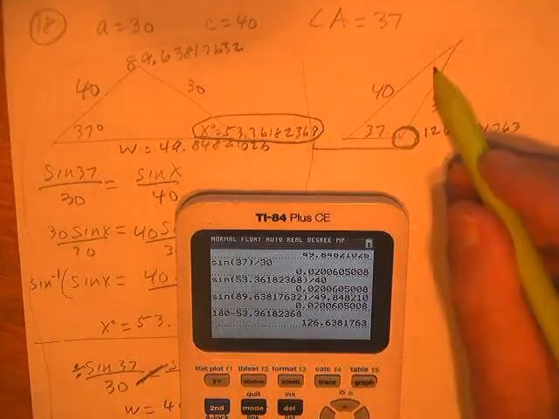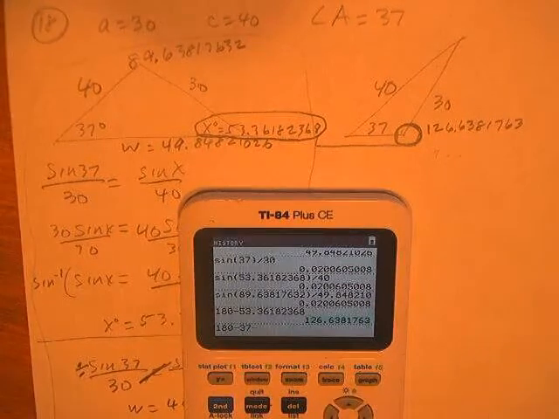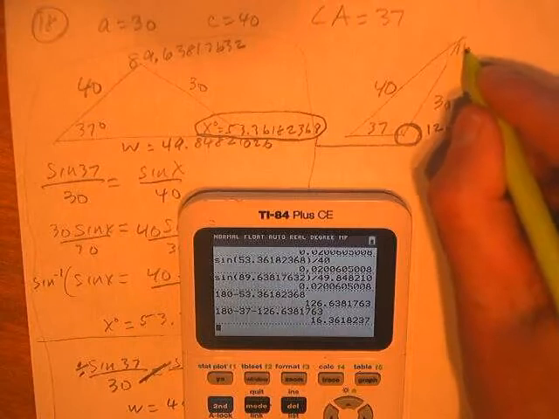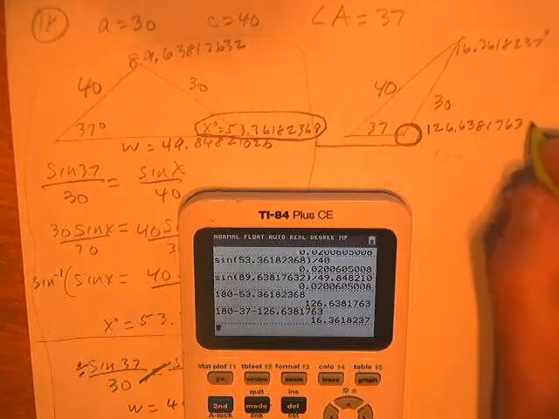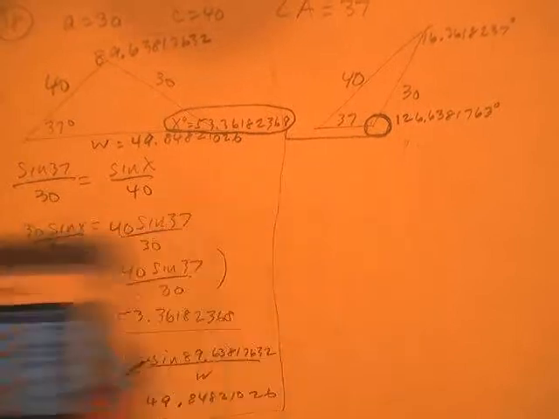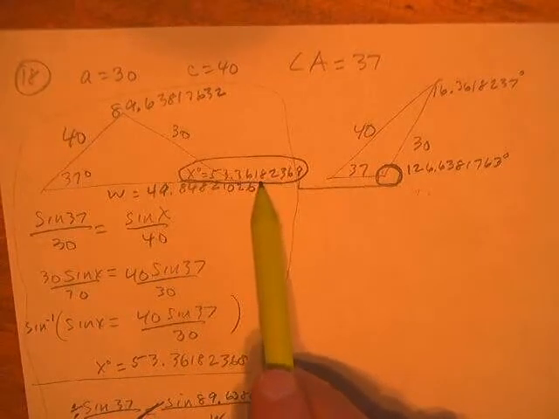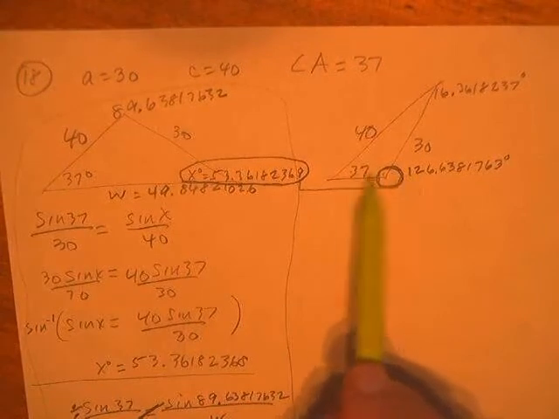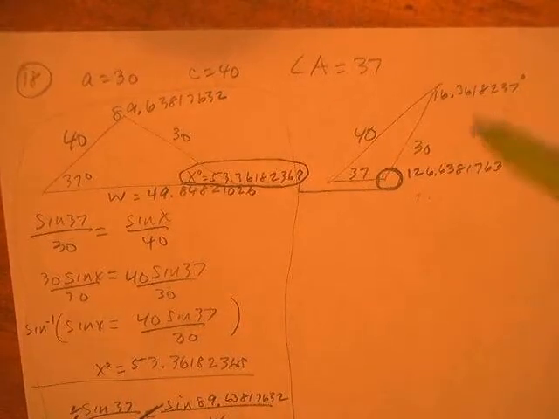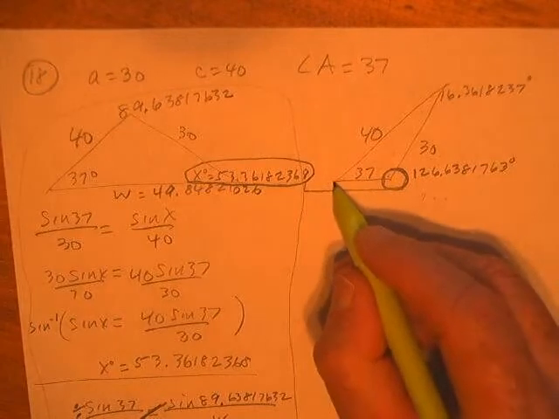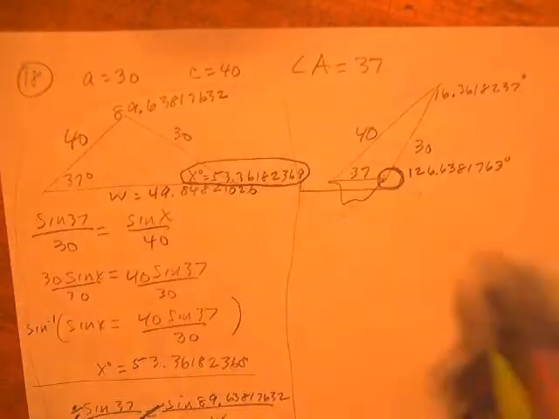Okay, so triangle one, two, three angles. You can do 180 minus 37 minus that 126 number. That'd make this angle up here 16.36182368 degrees. And look, when you have to solve this triangle, you subtract this from 180 to find that one. You subtract those two from 180 to find that one. This second triangle is easy to solve because you find these two angles by subtraction. And then all that's left is this side right here would be W prime. Let's call it a different letter. Let's call it Z.